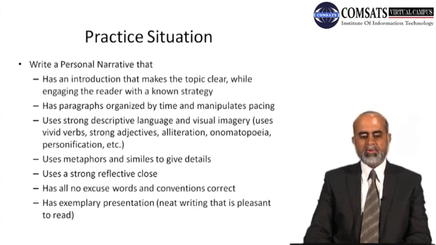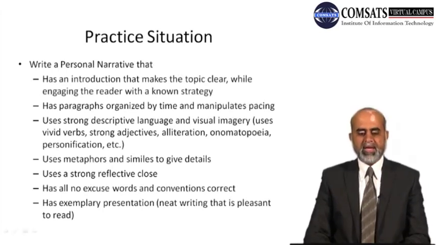Okay, and you should also use metaphors and similes to give details. You should also use a strong reflective clause. Reflective means that you give your thoughts about the ending of the story. A personal narrative that has no excuse words and conventions correct. That means while you are writing a personal narrative, you should use all these conventions of a personal narrative, and you shouldn't use excuse words there. And finally, it should have exemplary presentation. That means it should be pleasing to the readers.